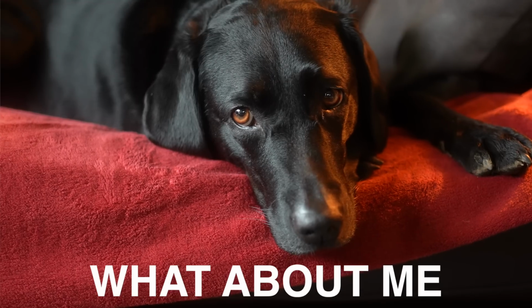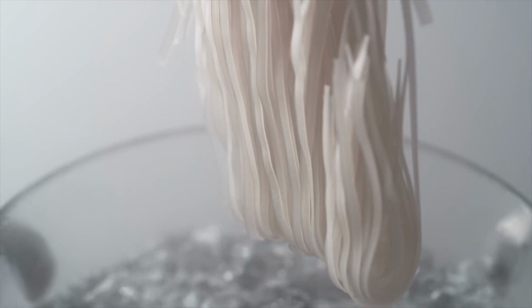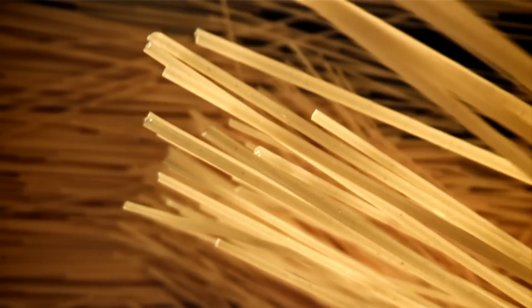So I like these. They're inexpensive. I buy them in bulk, and I just keep them for when I'm hungry, like right now. I could use cellophane ones if I want. I could use regular pasta. I'm gonna use this today.